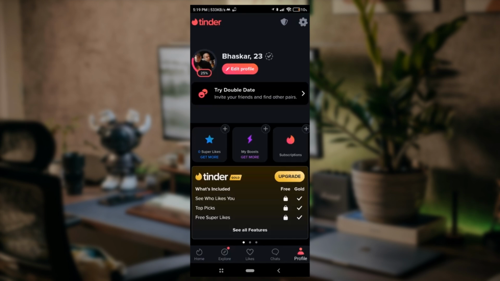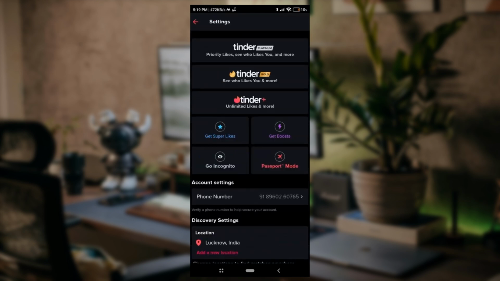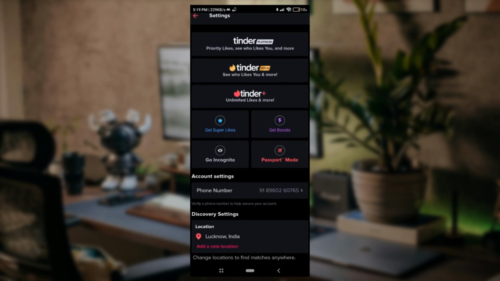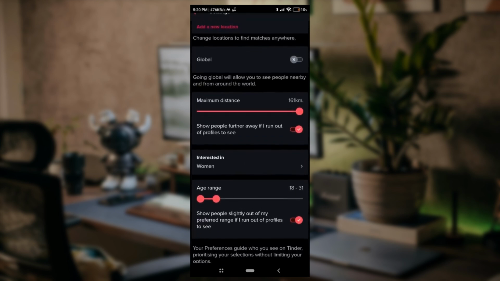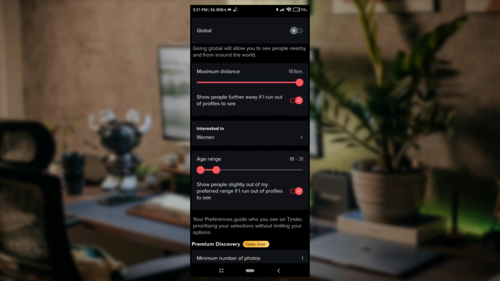Now with your profile set up, let's tell Tinder who you are interested in meeting. From your profile page, you need to go to the main menu settings. To do that, just simply come back to this page and click on the gear option at the very top right corner. Then in the settings, scroll down to the discovery section. Over here, you can set the slider to maximum distance. After that, if you scroll down a little bit more, you will be able to set your age range to your preference. Once you have set these, Tinder will know who to show you.